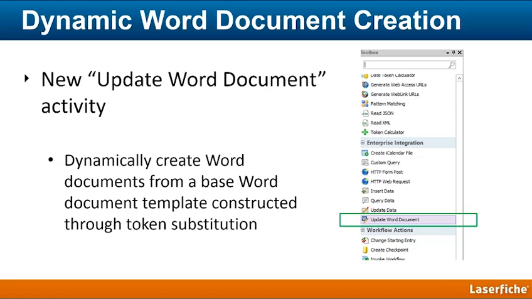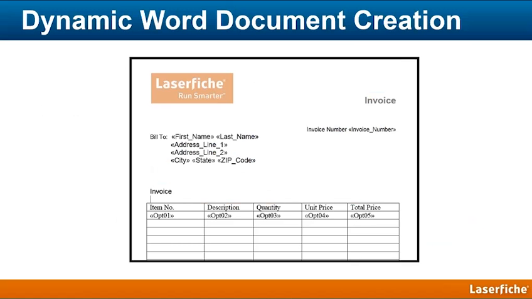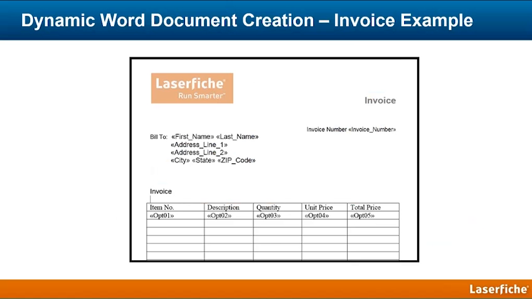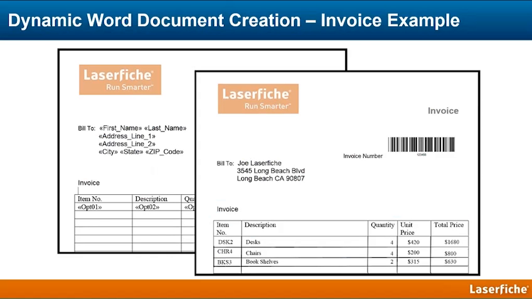As an example here, we'll see how we can use Workflow to dynamically generate invoices. Here you can see a base document already set up to use as our source template. We have tags in place already for the billing address, invoice line items, and invoice number. And now, here is the document created by Workflow with all the tags dynamically filled in from our tokens. Any document based on a standardized Word template can really be generated in this manner.